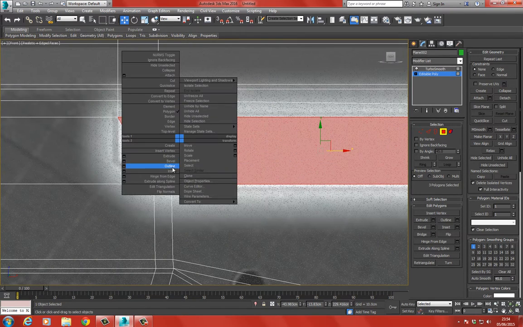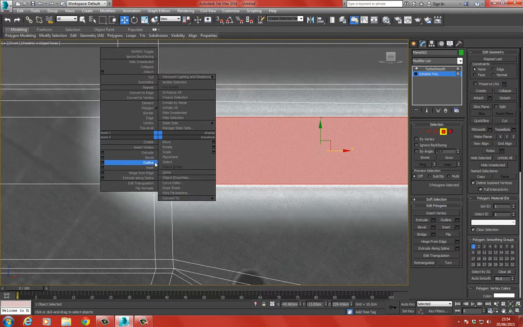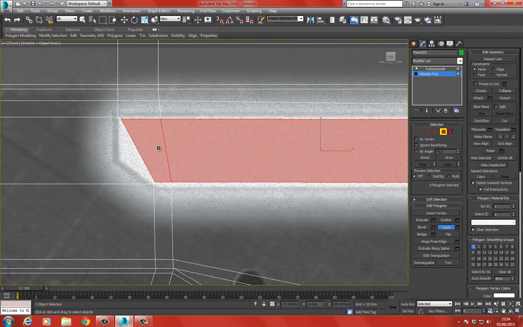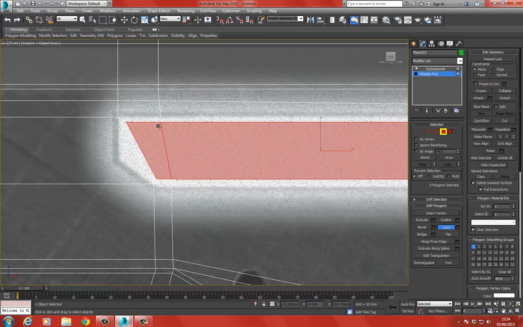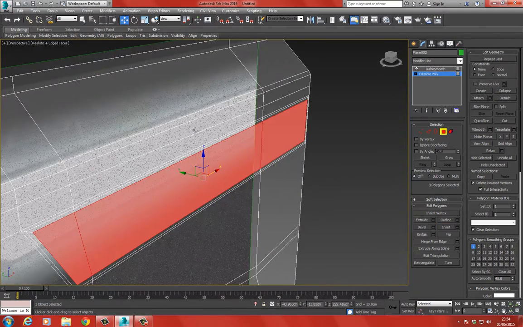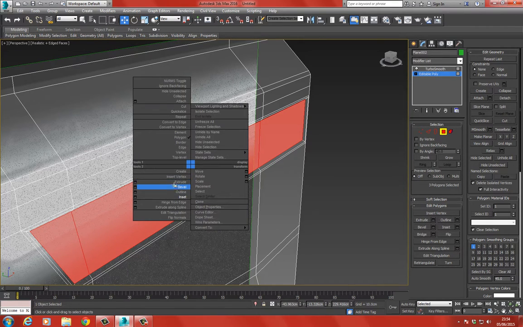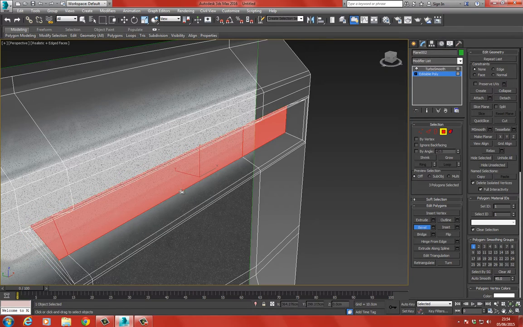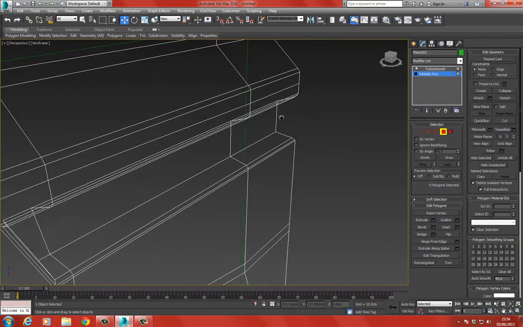So once we've done that, let's go ahead and choose insert and insert again. And we're going to do 2 inserts because we're going to pull this in. Then we're going to go ahead and choose bevel. Do something like this. Select these.